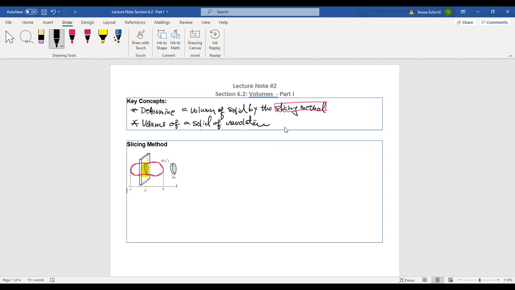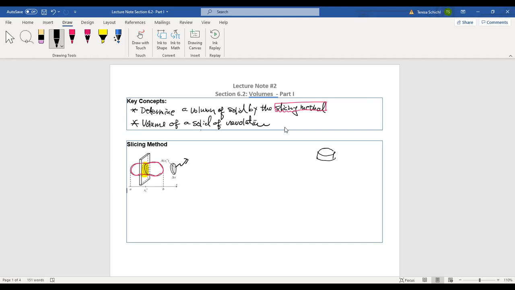What I can do is cut the banana into several slices. Each slice of the banana is like a little disk. Then I can find the volume of each disk and add them together. That is what we try to do. So how do I find the volumes here? For example, for this slice we cut, what is the volume?